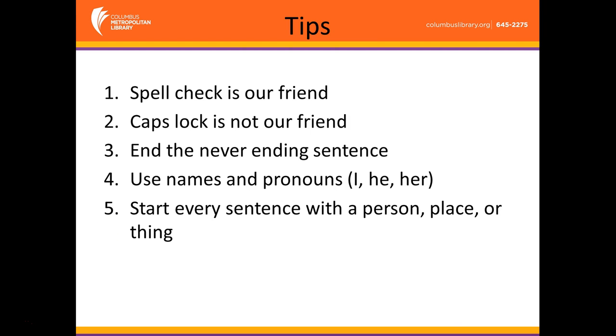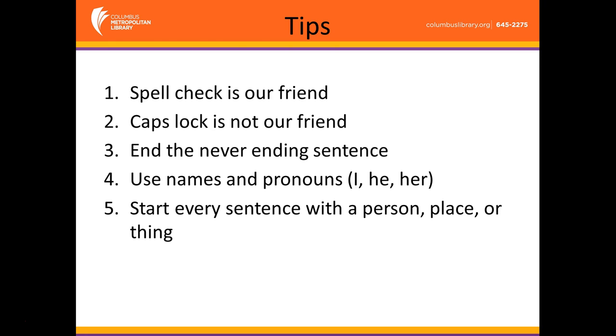So now I'll share with you a few quick tips on really writing an effective incident report. The first one is that spell check is our friend. Our current incident reporting platform doesn't provide spell check, but the one we're migrating to does. So for the time being, if you want to type your narrative in Microsoft Word, spell check it there, copy and paste it in, please do that. And then when we make the transfer over to the new incident reporting system, please ensure that you're using spell check when you're writing your narrative and that everything is spelled correctly.